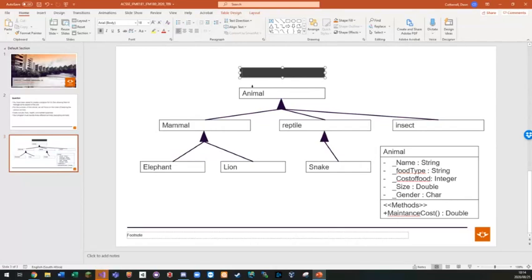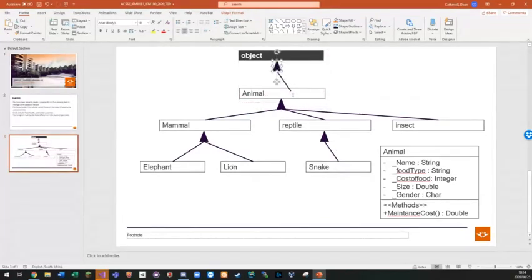Actually, there's a class known as object. Everything inherits from object. Within most object-oriented programming languages, there is this main base class called object.